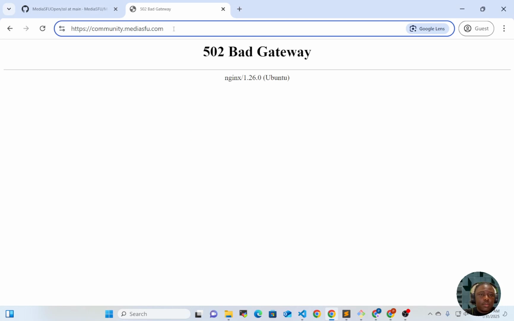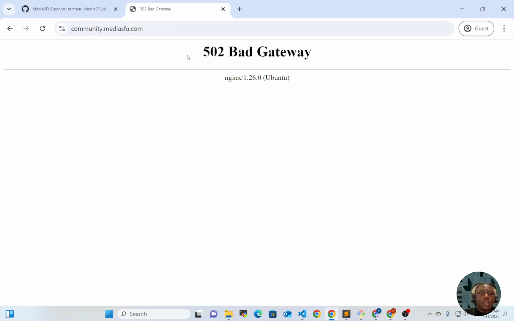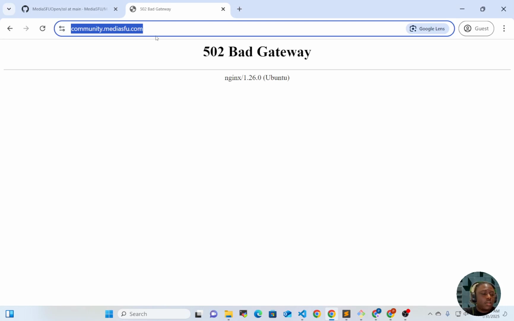So this works as expected. So we do have our Nginx and SSL configuration working, as you can see in the provided link, HTTPS as opposed to HTTP. And because we're not running the actual application now, you're gonna have this bad gateway for now.